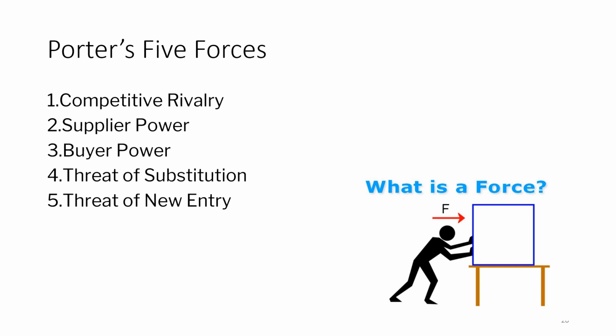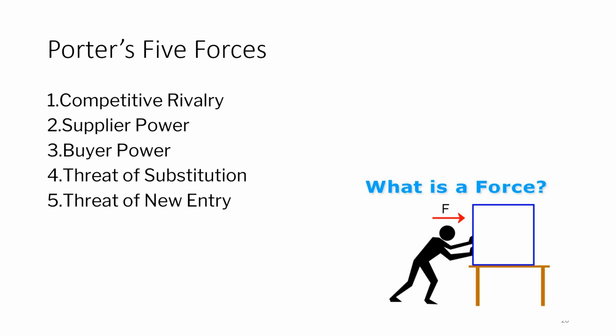Well, if they have power, what it means is that there's fewer of them, and because of it, they have the ability to up the price of what they do or the components they're selling, and that would put your startup at risk because then all of a sudden it eats into your profits. So that's called supplier power.